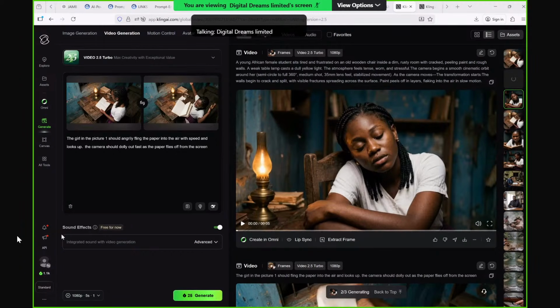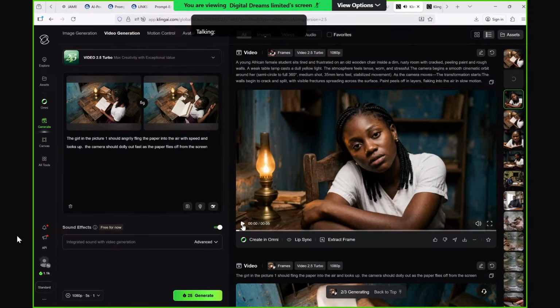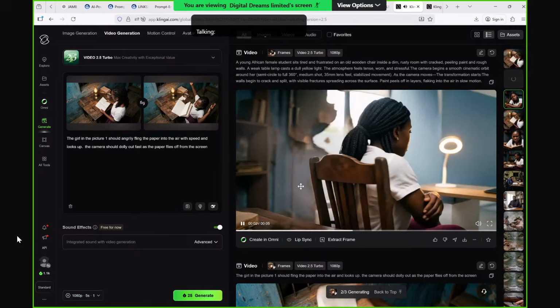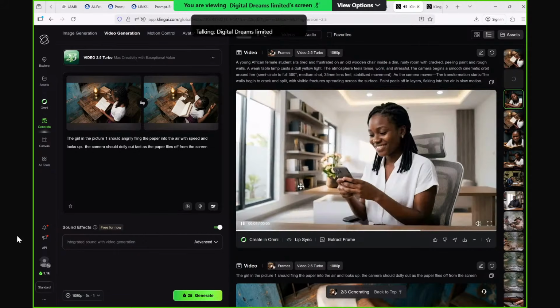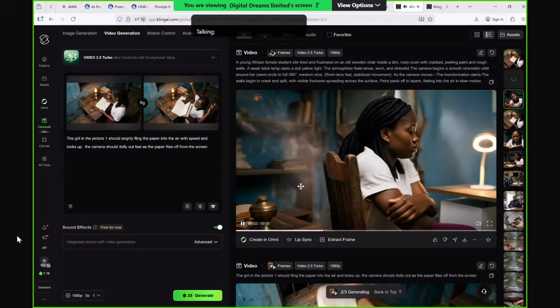Watch this. You can see how the room transforms. Okay, that's good. Okay, isn't that a beautiful shot? Isn't this a beautiful shot?